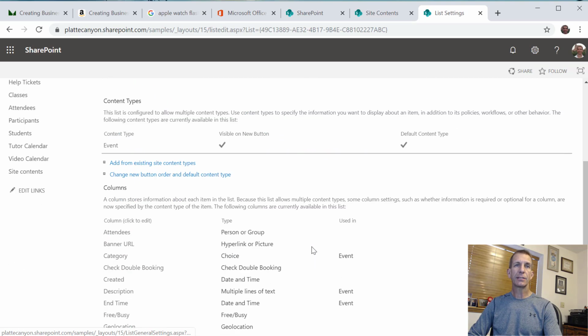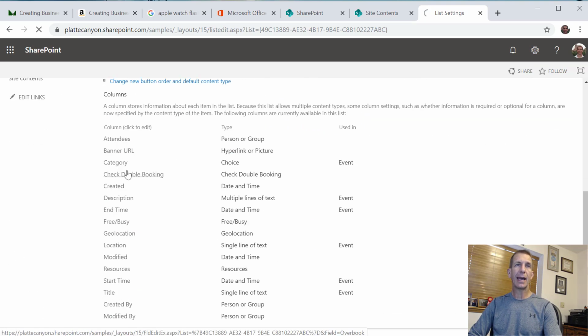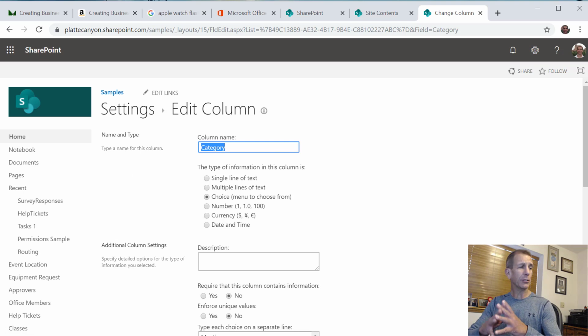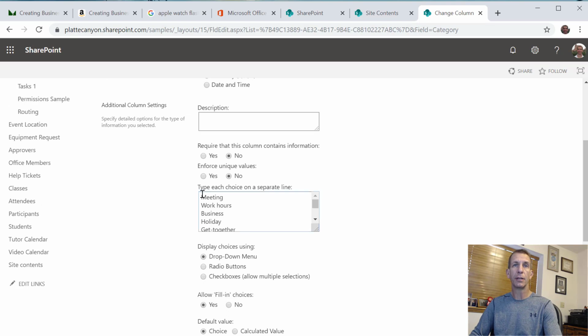So in this case, just to show the thing, I'm going to take the category. Usually the way I do this is I'll either do category, I'll do location, or sometimes if you've got an assigned lead or some sort of person, you can have a choice column of the people and then show different colors based on which person it is. That's another one I've done too. So we'll just leave the ones that are in here alone.